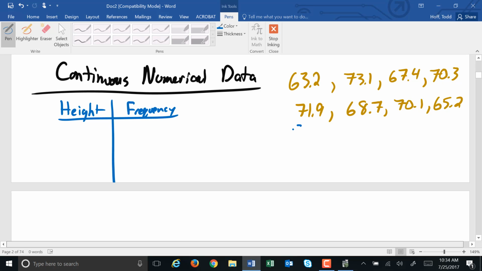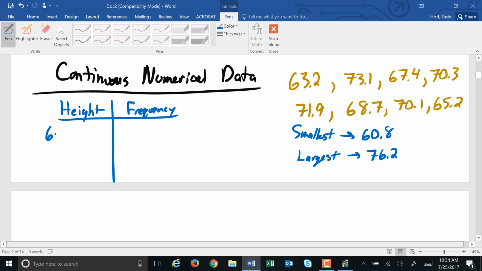Let's say that my smallest person in this list ends up being 60.8 inches. And the largest ends up being 76.2 inches. So basically I'm going from 60 to 77. At this point there are some more exact ways you could do this, but for this class we're not going to get into that. If this were a statistics class, we would talk about how to develop those ranges. I'm just going to divide this into 3 ranges.